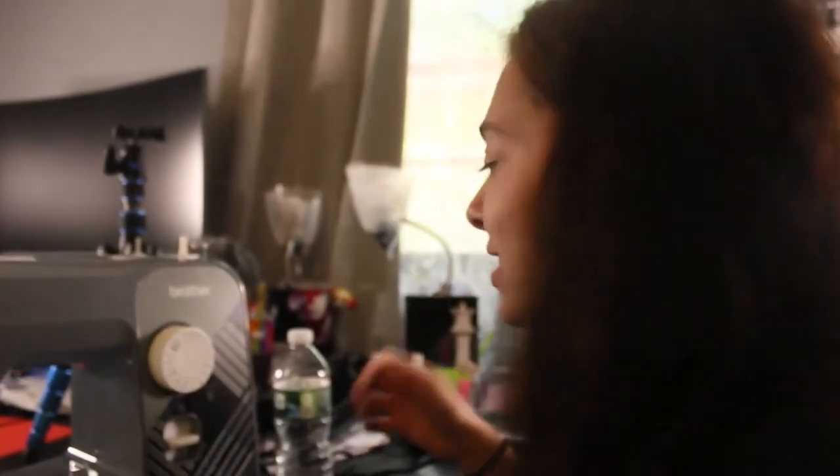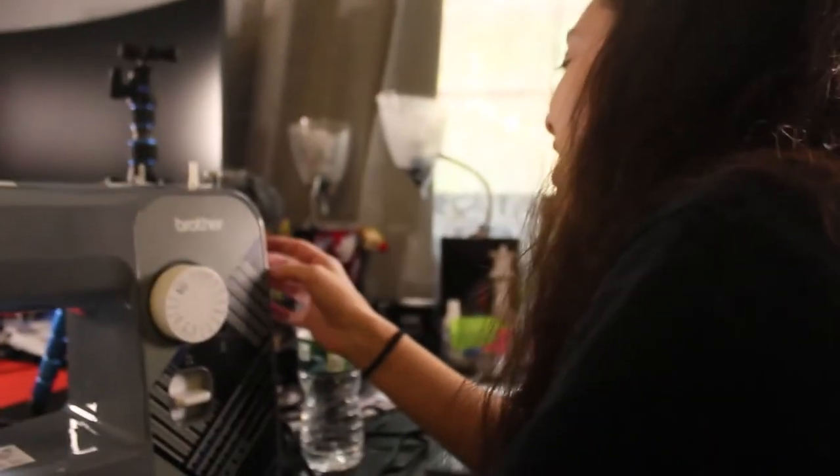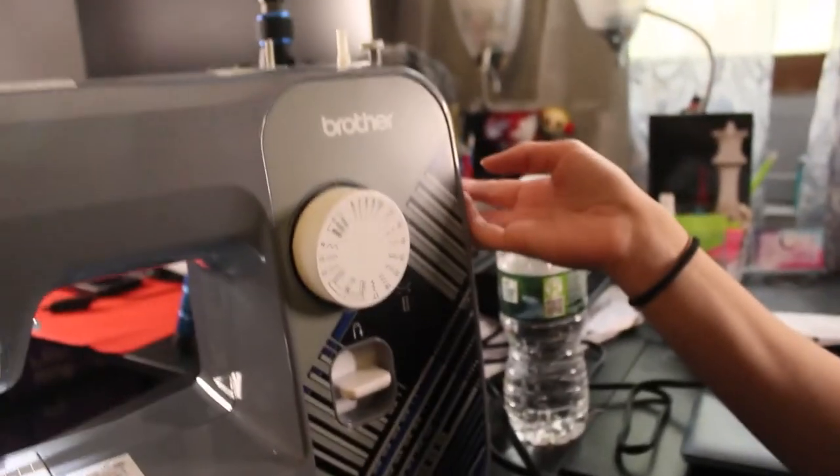Hopefully I'm making sense. This, didn't pay attention to what that is, we won't need it. Yeah, okay. This thing is a dial. I don't know what it's called. It lists this.